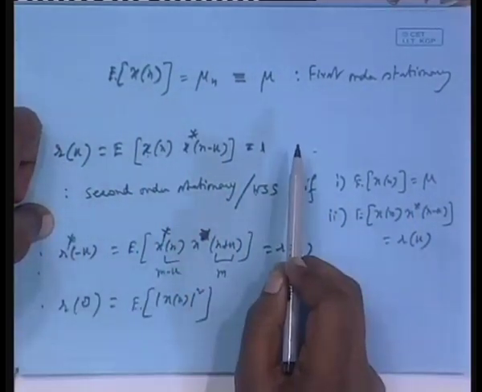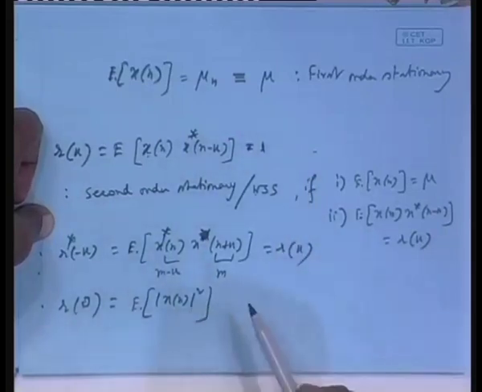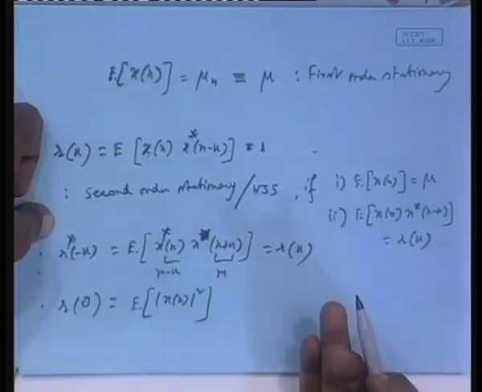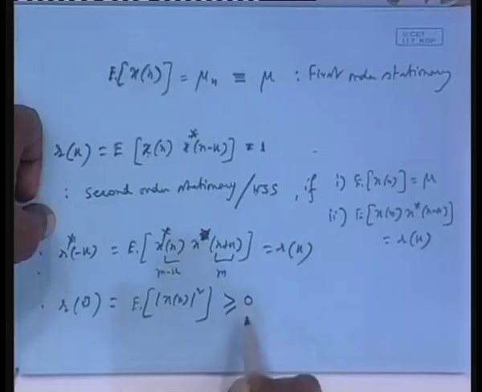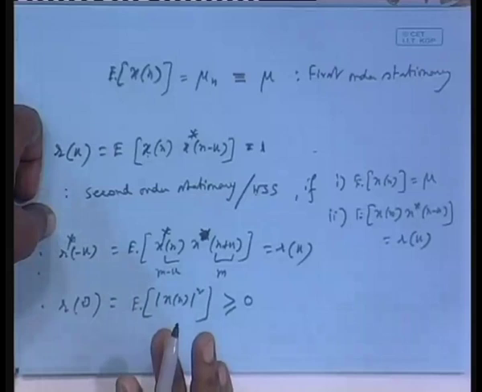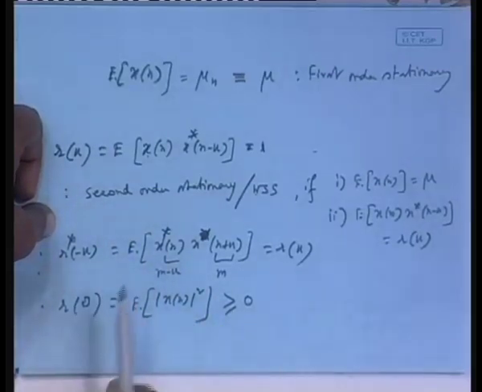If you consider this kind of process, then E of mod x square is the same as AC power only, and then we will call it variance. For zero mean processes, this will be the same as variance, no need to subtract the mean, and this is always greater than or equal to 0 and real. Correlation in general is complex. Please note these properties, I will make use of them in my derivations in future. Correlation could be complex, but R of 0 is non-negative real, it cannot be negative.